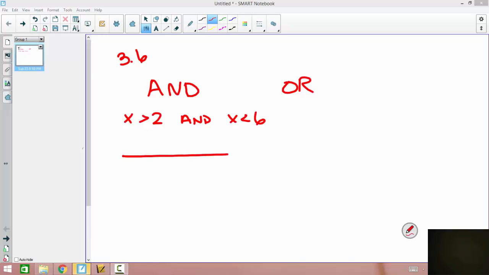you would look at a number line and you would go to 6 and you would make an open circle with an arrow to the left. So I just graphed this. And then you would go to 2 and you would make an open circle and x is greater than with an arrow to the right. And you would connect them because the word "and" means both things are true. So the place that both of these are true is from 2 to 6, not including 2 or 6.